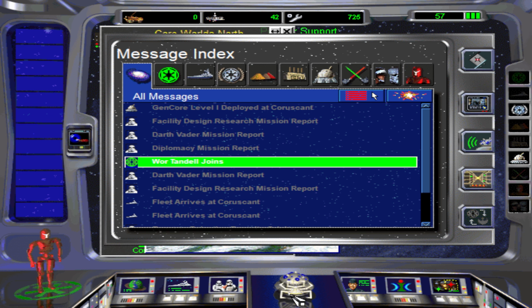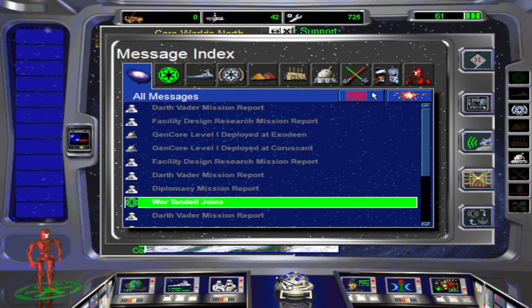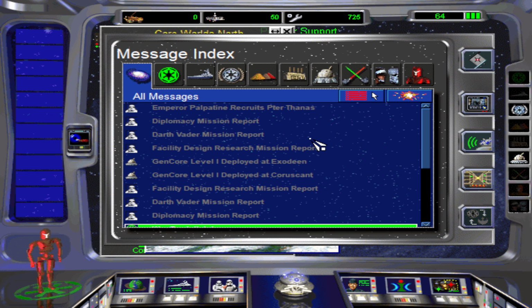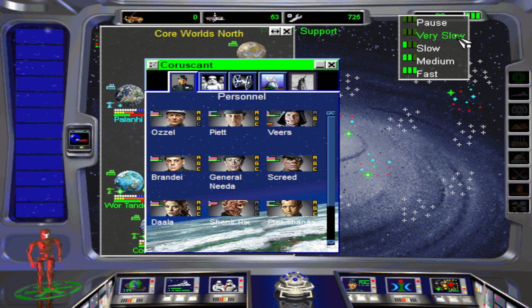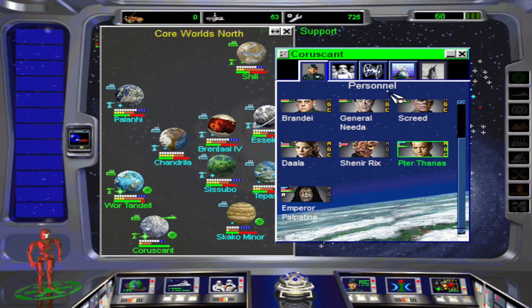Let's see if we can get some other stuff going. Just waiting for the Emperor to pop out at this point. There. Peter Thane's another diplomat. Huge deal. Okay, no one else here is a Jedi candidate, so we can send these people off to do stuff.